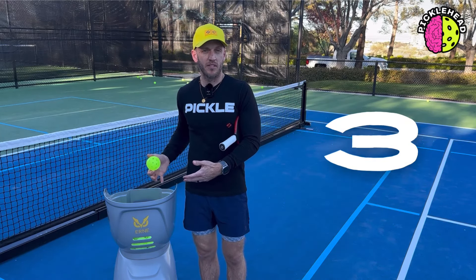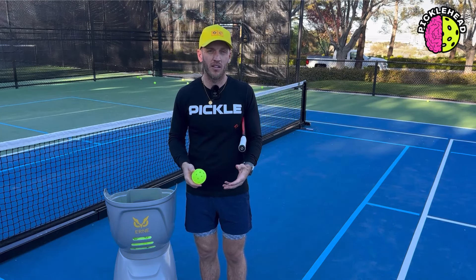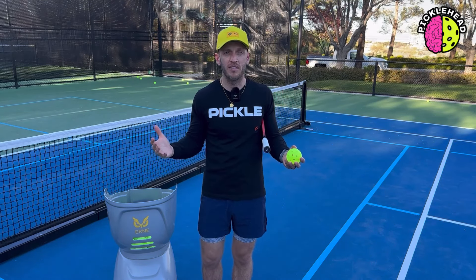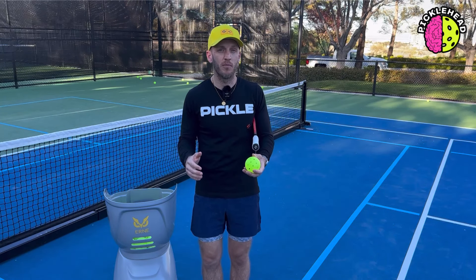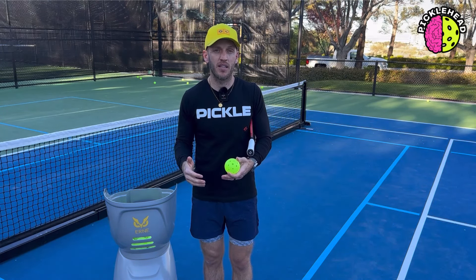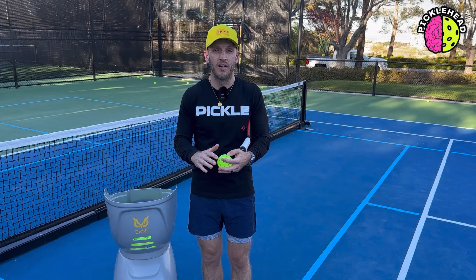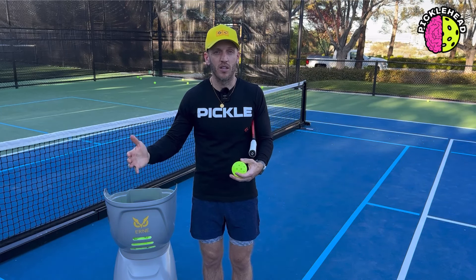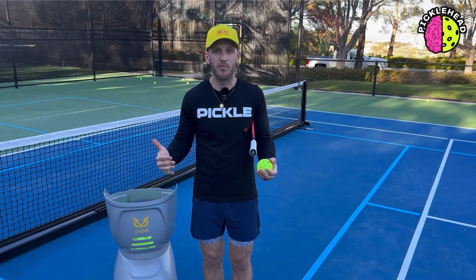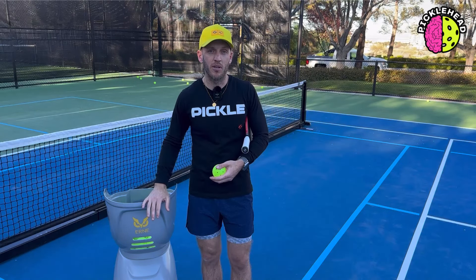A third thing that I love about this machine is that it's able to impart spin on the ball — and not just topspin, but also backspin. I'll use this for my dinks. The game is progressing with a lot more fast-paced dinks and much more topspin, especially with a two-handed backhand and even forehand topspin. I set this machine so that it will mimic that, and it does. I'm able to mimic actually drilling with a partner, actually playing against somebody, when no one else is actually here except for my buddy Ernie.